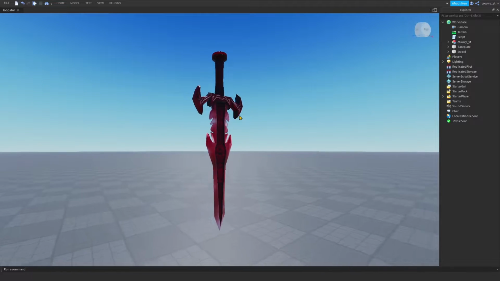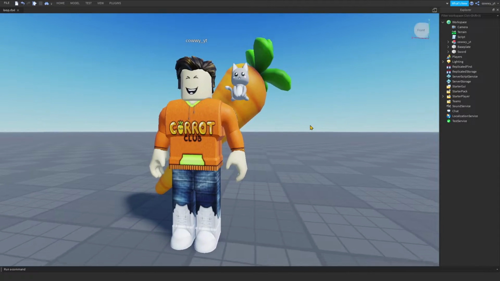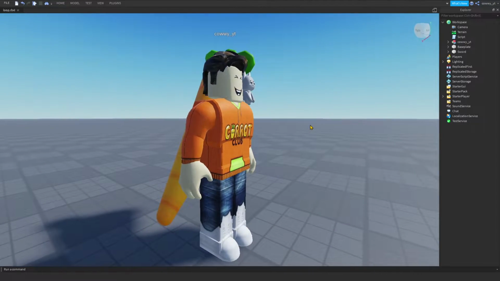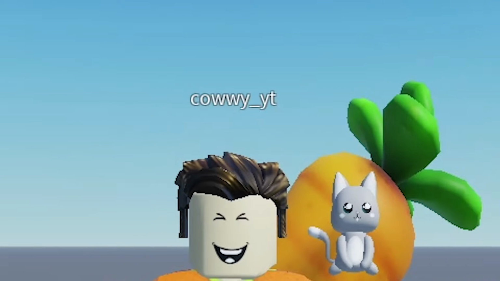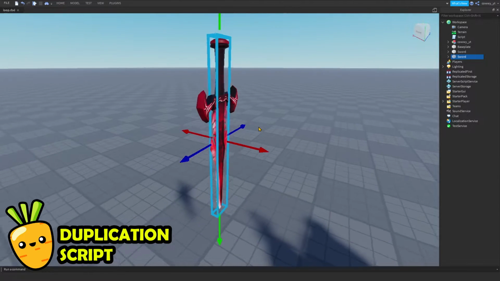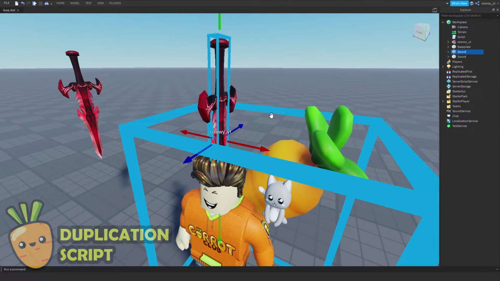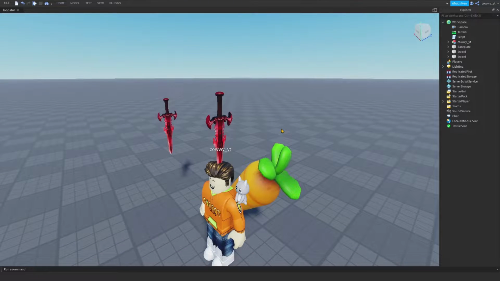So I'm just going to pick out this bad boy right here that looks like it can really hurt a lot. Also, I'm going to put this guy right here because we're going to need a dummy to inflict maximum amounts of pain onto him. No, don't do it. So this is what's going to happen. We're going to duplicate this sword and then I'm going to position it on top of this guy's head. And then we're just going to let it free fall from somewhere really high, effectively landing the tip on top of this guy's head.